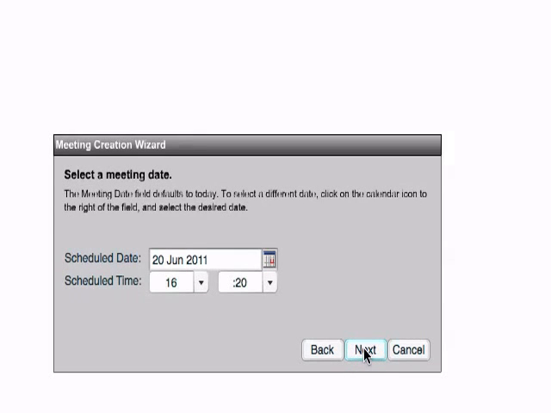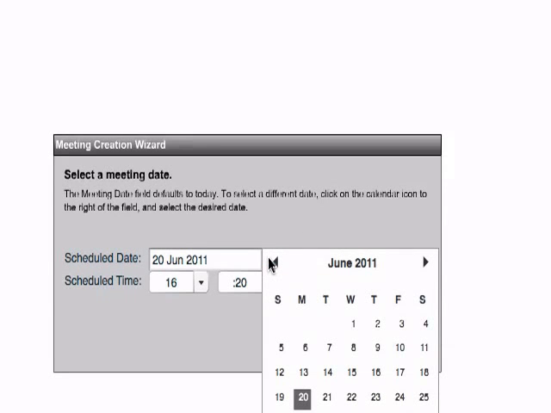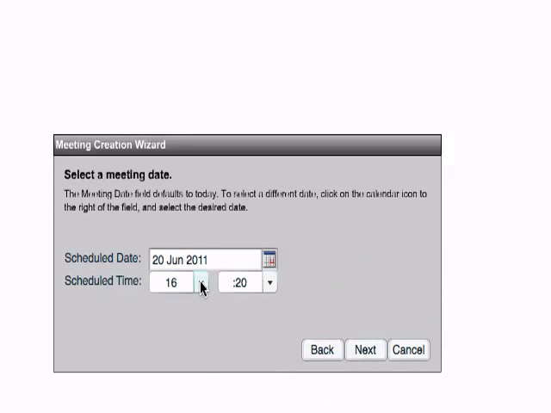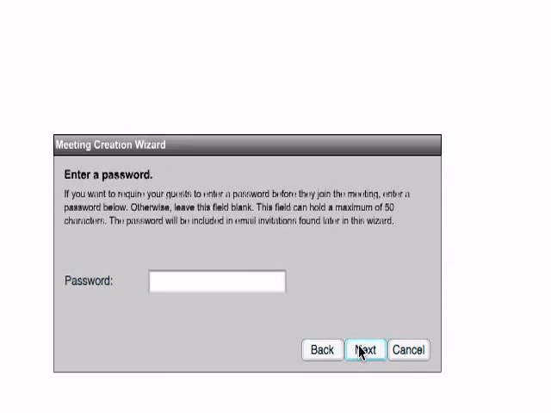Next thing that we have is selecting a meeting date. Now by default this is set for today and approximately 2 minutes from now. So we can click on the calendar here and we can set it for a date in the future, whether it be a day ahead, 2 days ahead, a week ahead, or even months in advance. Okay, so you have full control over that. And then the other thing that we have the ability to do is create it an hour, 2 hours, even minutes in advance by simply clicking on the drop down arrows for the scheduled time. Once you have the time and date scheduled, just go ahead and click the next button again.